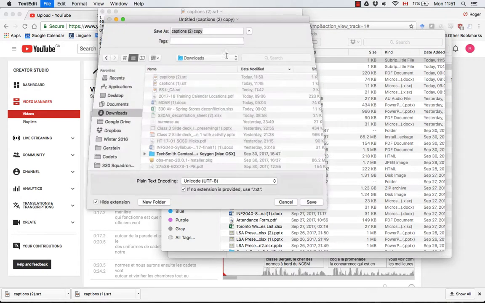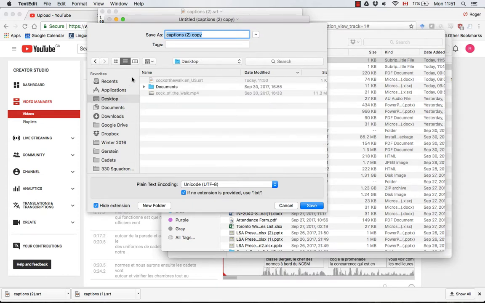And just like we did with the English, save that as a new file, name it whatever you want, then a period, then the language code in lowercase, so this is FR, underscore, and then the regional code in uppercase. So we'll put French Canada, CA.srt. If you want to know all the different regions and get more information on the naming convention, just Google Facebook SRT file format, and Facebook has a help page on this.